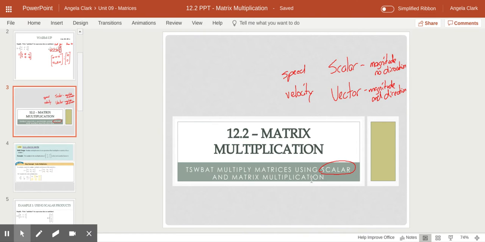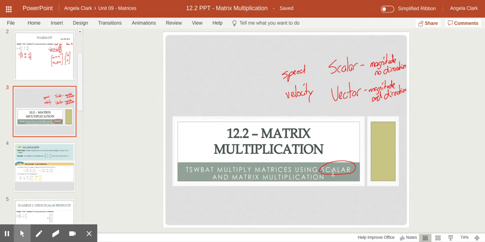So first of all, let's talk about what those things are. A scalar is just a number, just a magnitude. The example would be speed versus velocity. Speed is a scalar. It's just a magnitude. How fast are you going, right? Velocity is a vector. It has a magnitude and a direction. So it's not only how fast you're going, but also in what direction. So a scalar really is just a fancy way of saying it's just a number. It doesn't have a direction or anything else attached to it. It's not a matrix. It's just a number. That's what a scalar is.